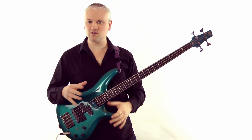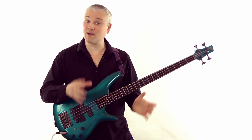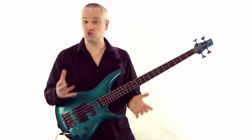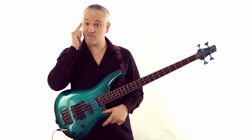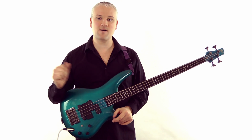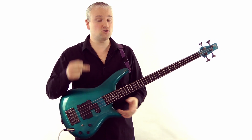Some of that seems a little bit extreme to be taking out those notes, but all we're doing is trying variations on the phrase, just so that we can get used to all the different ways that you could play it. But the most important thing, and the biggest tip I can give you for actually nailing those variations, is to keep that phrase going in your head, or just feel it in your body. You want that bump, bam, dum, dum, bump, bam, bam, bam. No counting, just that phrase.